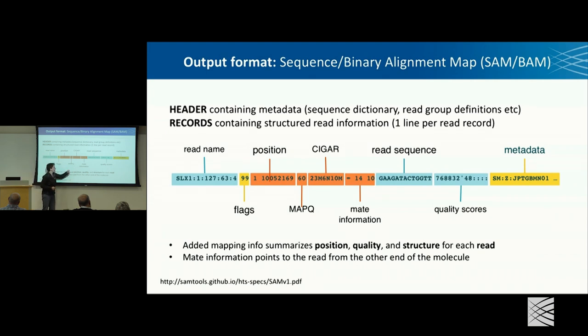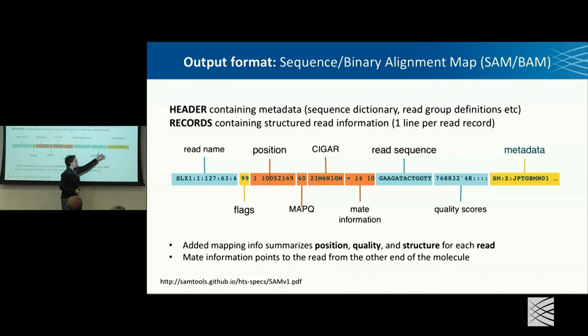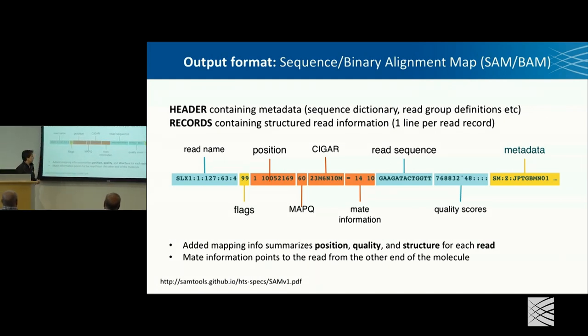Okay, so we've added this information. There's a couple of other things to point out. Flags is sometimes a bit difficult to interpret. It's one number that encodes a lot of information. I'll refer you to the documentation for that one. But basically, this is a way for us to encode in a very concise way whether there's a missing mate, whether some types of processing have been applied to the read, things like that. They're called SAM flags. And finally, the metadata here. Any program that's processing this data is free to add information in this field. Depending on the developer and what they need to record, they may choose to add data in the metadata section. Okay, so that's what you have in your aligned reads.